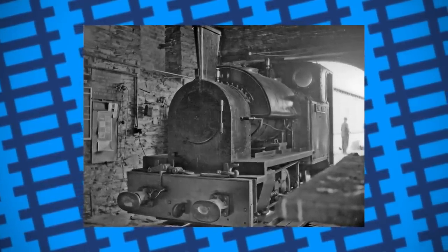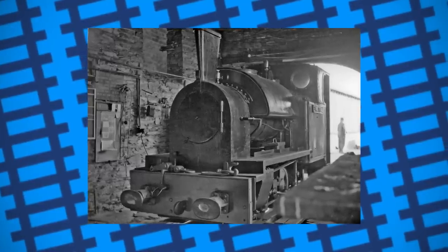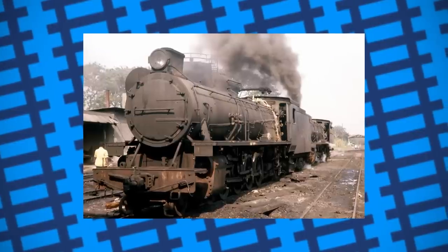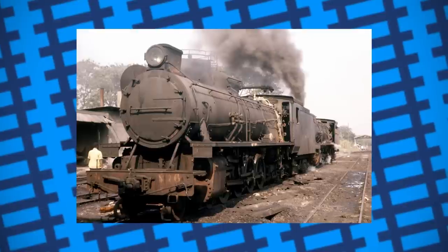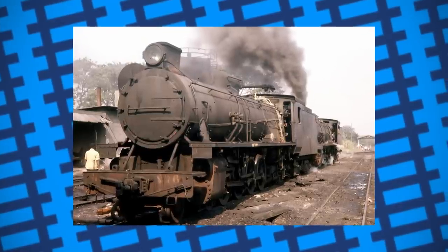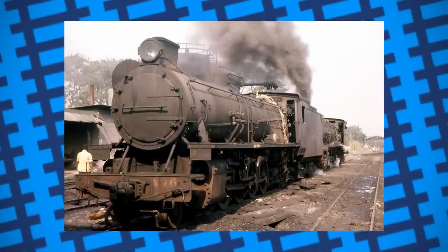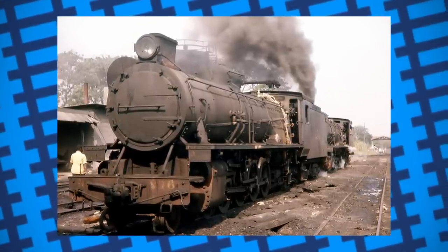The experiment showed that not every engine benefited from Giesel's design, and as such led to British Railways mostly foregoing installing them. Other railways too found that Giesel's claims of saving up to 12% on coal were a little optimistic, as the maximum recorded saving in practice was only ever 8%. Most railways found that the amount of coal saved in the long term roughly balanced out the cost of fitting the ejectors.